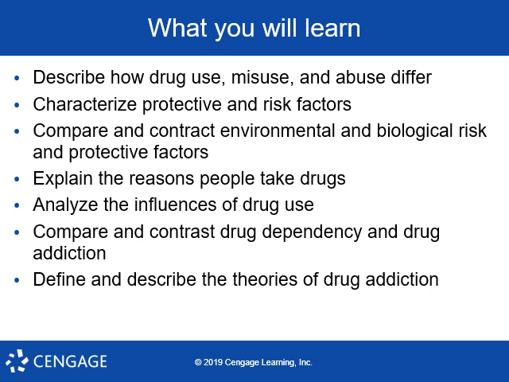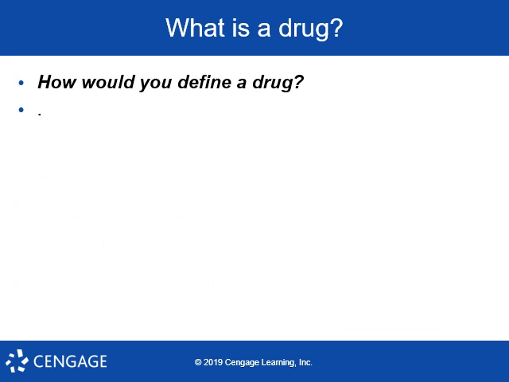Compare and contrast environmental and biological risk and protective factors. Explain the reason why people take drugs. Analyze the influence of drug use. Know the difference between drug dependency and drug addiction. A lot of times we use those terms interchangeably and we don't really understand what the difference is.